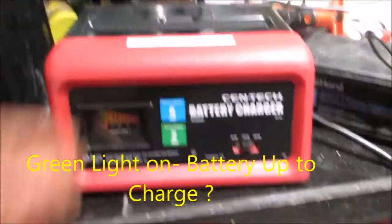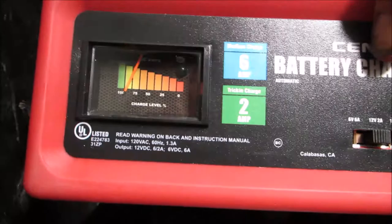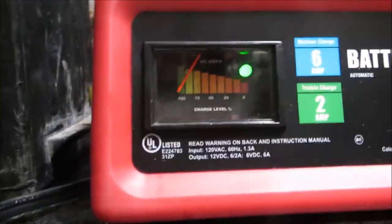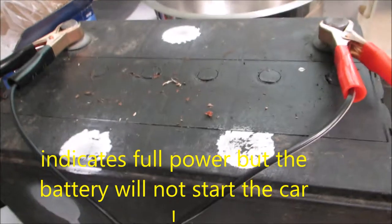And let's see, it looks like it's sending some voltage in there because that green light's not on. So supposedly when that green light's on, then you're charging full power. So watch this, when we put it up to 12 volt 6 amp. Okay, green light comes on. This battery would barely crank my car.